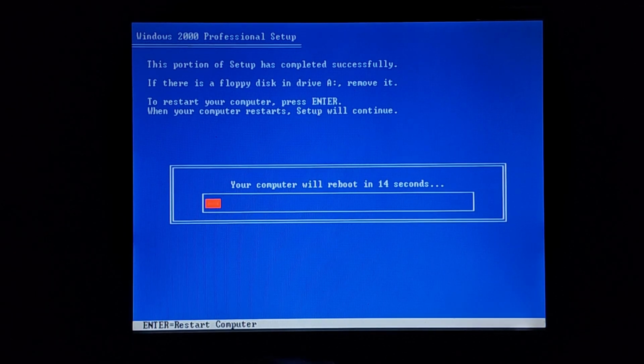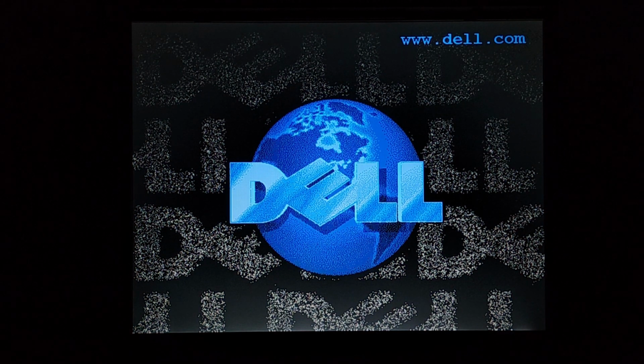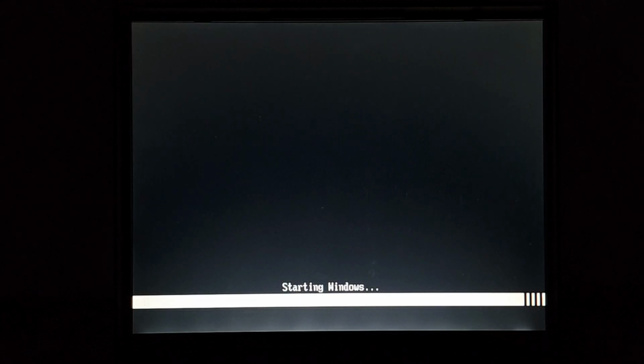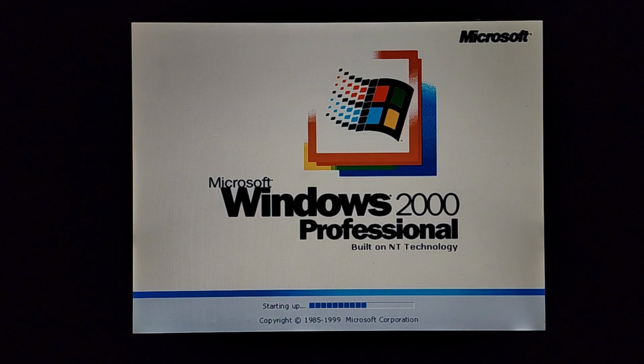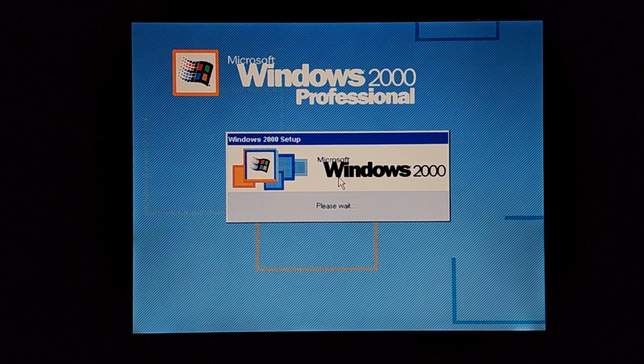Oh, there it goes. I'll go ahead and press enter just to speed it up. I wonder if it kept the sound settings I had set for it, like the shutdown sound and stuff. Well, looks like we have the same boot screen, potentially. Yeah, it's the same boot screen. Very unfortunate. So everything is the same in this version, unless I really did copy over the wrong disk, which would suck.